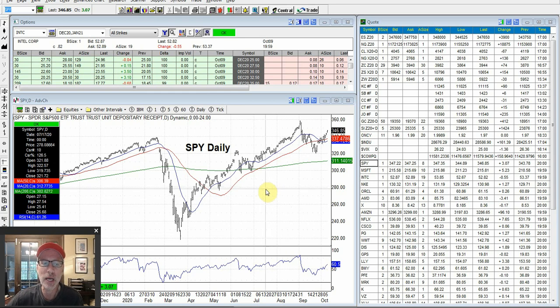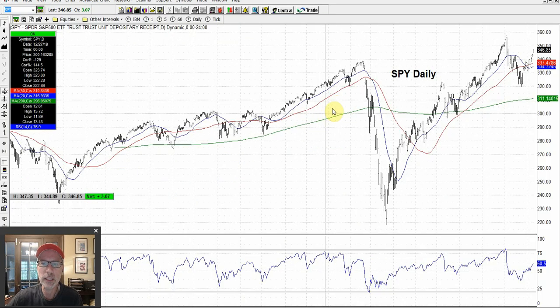We have our Saturday synopsis where we look at the charts, see what happened over the last week's worth of trading and take a look forward to see what may happen in the week coming up. We take a look at the SPY exchange traded fund for the S&P 500 — extremely liquid. It's a good barometer of the overall market.